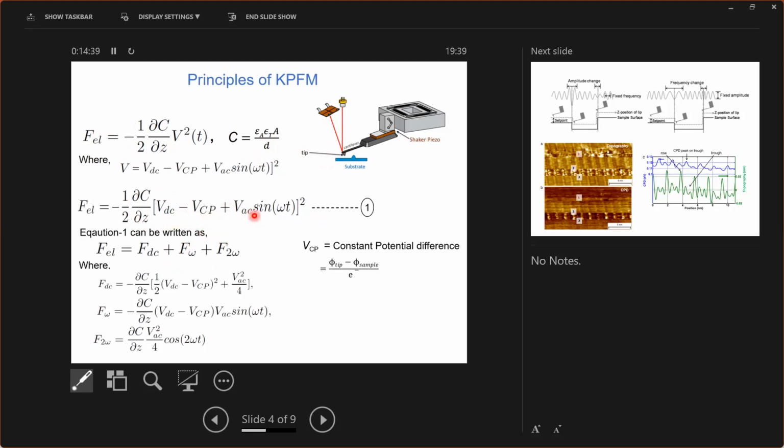We can take it as A and this as B. So A plus B, the whole square formula is A square and B square. If we square it, B square by AC by 4 is coming, but as sin square will be there, from here cos square minus sin square. From there we are getting this B AC by 4, and that cos term will get cancelled out, and this is a 2AB term. So it has advantages over AFM.